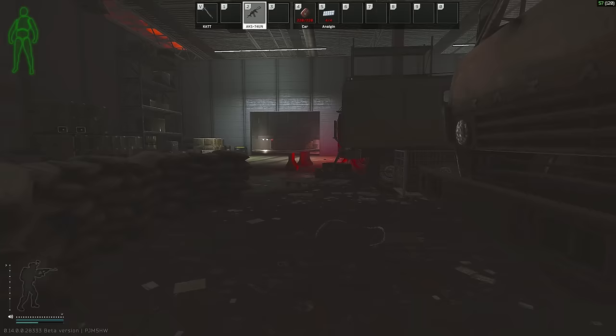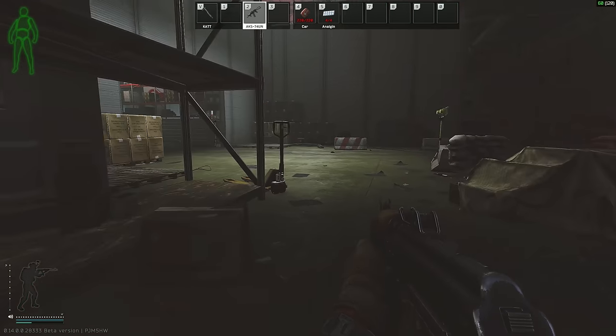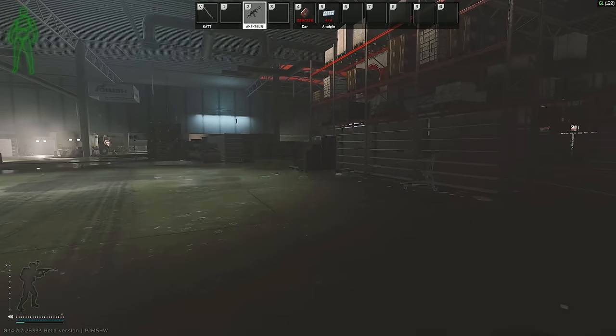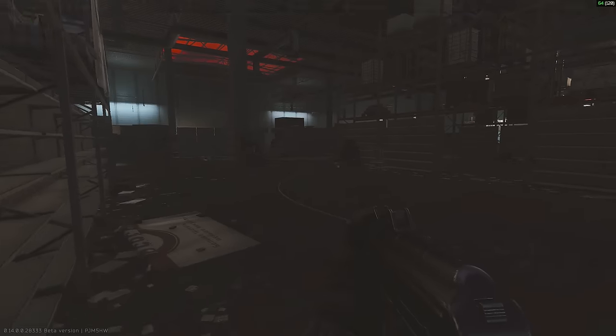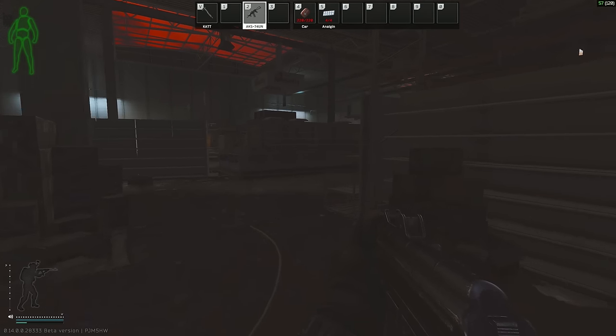Let's see what we can find here. Just had enough to build the AK again without a sight because the sight's completely sold out right now, so I can't do anything with that. But I did bring in a tea bag at least. It gave us some room to work with.